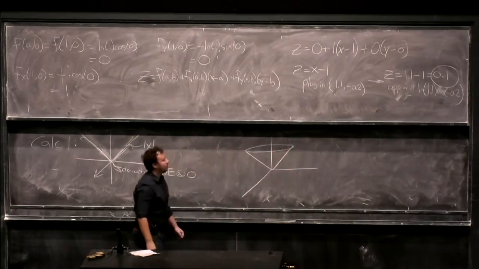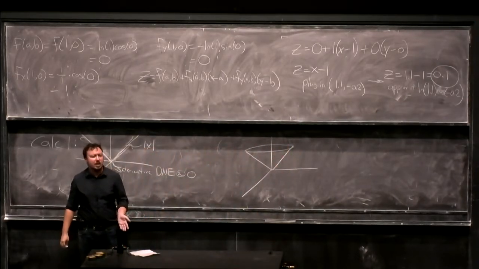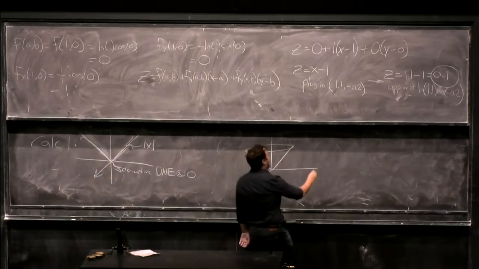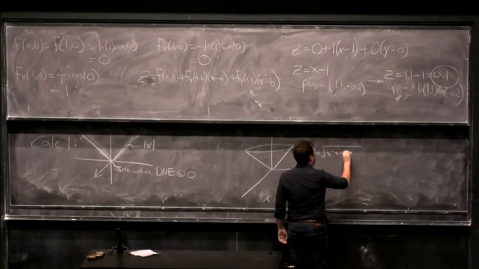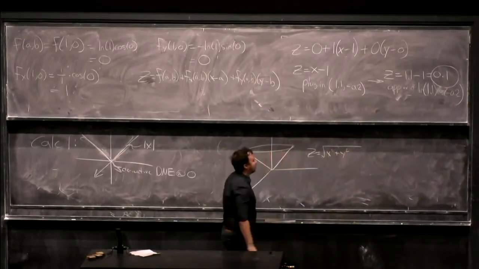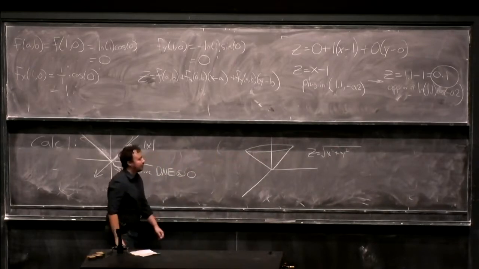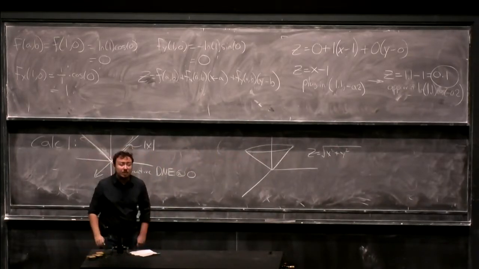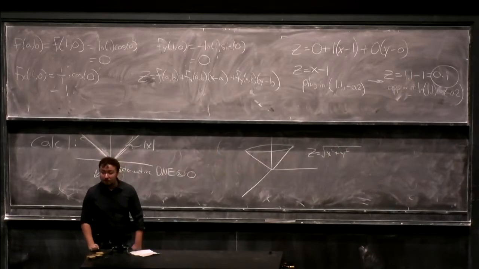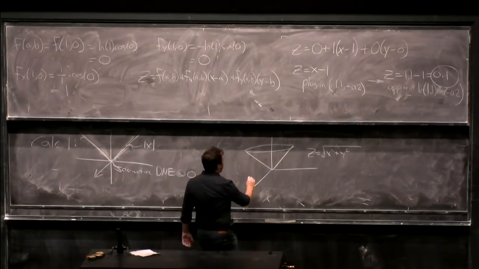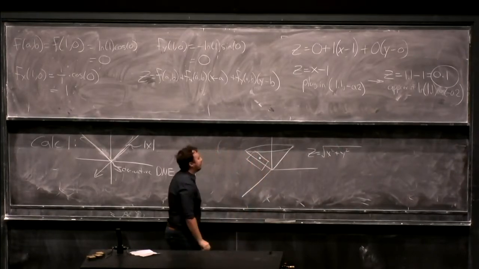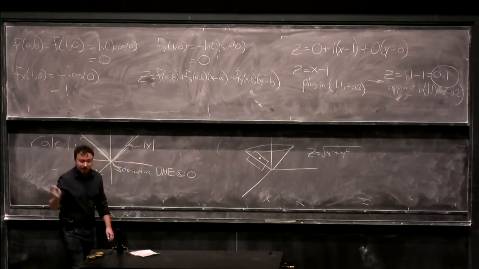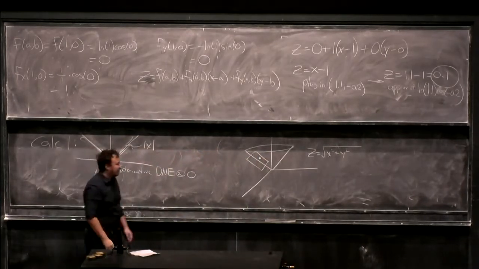Like that. And I'm only going to take the top half of the cone. So I'm going to have z is the square root of x squared plus y squared. So this cone actually has a lot in common with our absolute value function. Because if we're coming down this side of the cone, let's say we have a point right there, the tangent plane is going to look something like that. You kind of plaster a plane on the side of this cone.